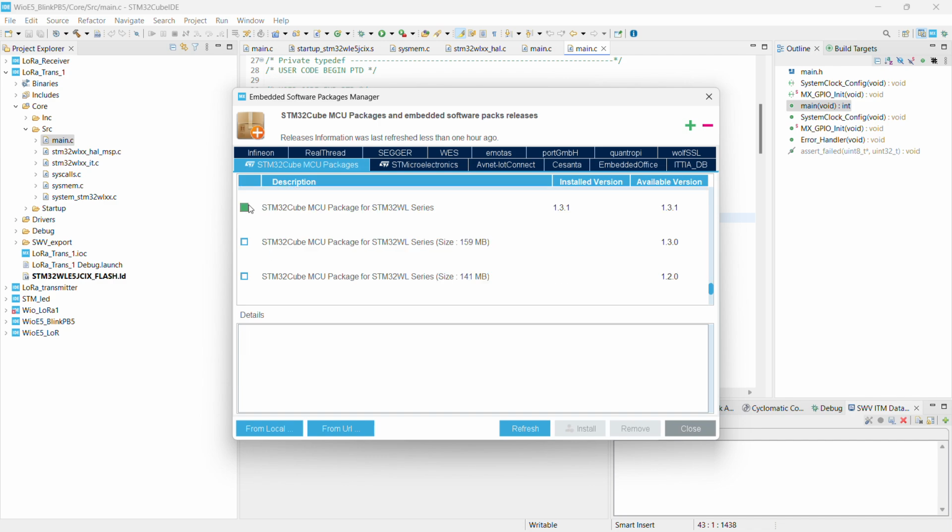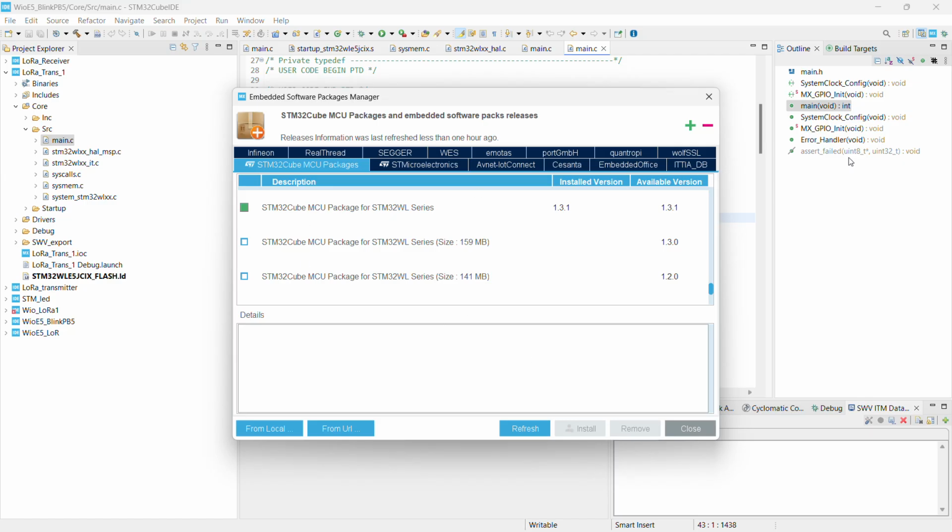Yeah, it's downloaded. If this green color shows, the package has been downloaded; else you have to enable the box and install. It will ask for login and go to the login page. You have to log in and start installing.